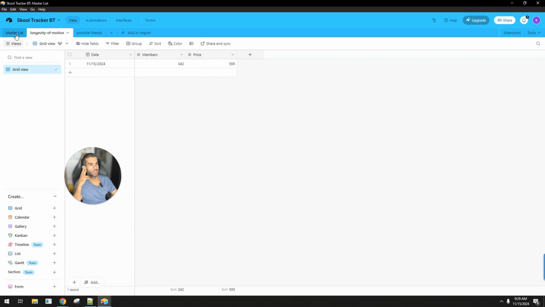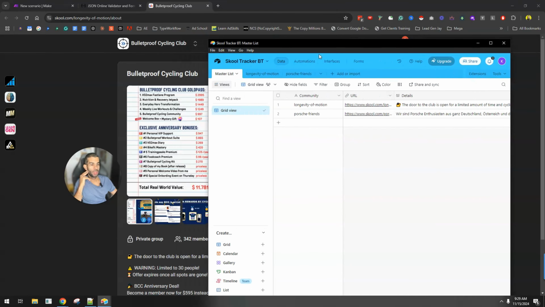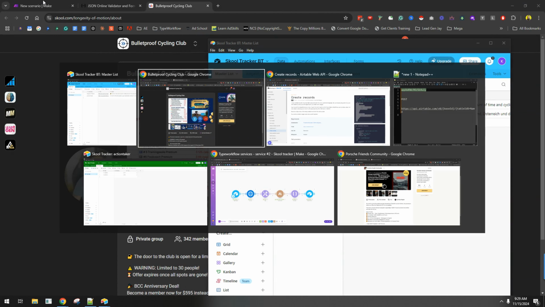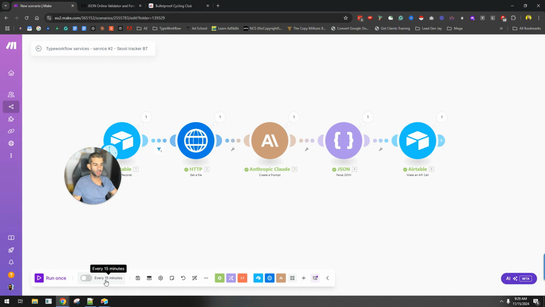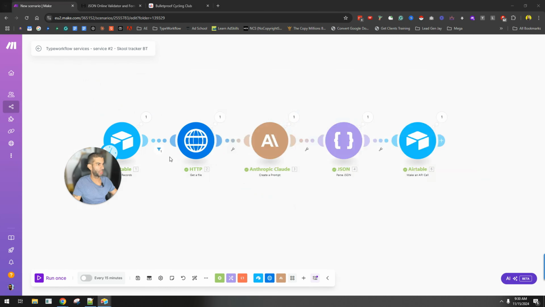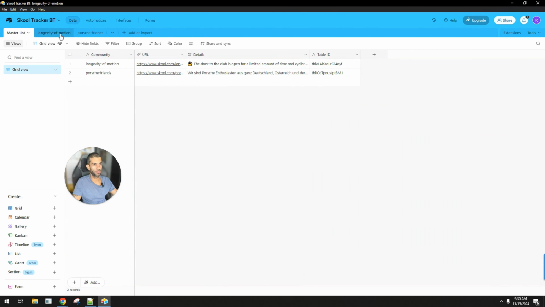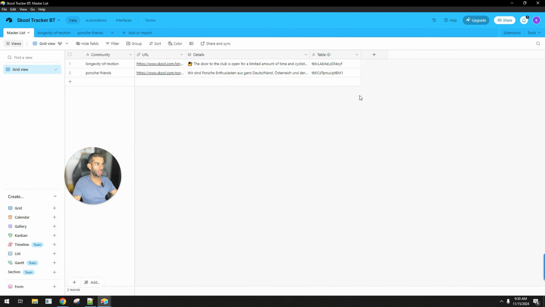Other thing would be to, as soon as you add a record here, you grab the table or you add the new table based on the community name, and then you insert the table ID right here. So that can also be done manually. Obviously, the next thing to do would be to decide how often you want to run this. So you can run this, for example, every day. So over time, you get the number of days, the number of members and prices, and then you can run some data, some statistics from that. So there's a lot you can do with this.